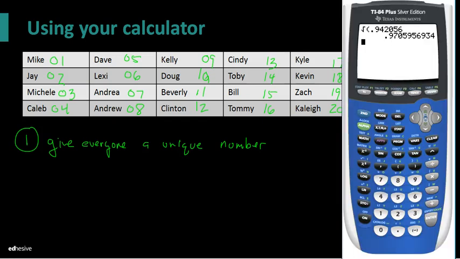Now I'm going to bring in my calculator here. Our calculator has this cool feature, and it's under Math. If I hit the Math button on the left-hand side, and then scroll at the top over to PRB, that stands for probability. We have a couple features here, and I'm going to show you 2 features that I actually like. The first one is rand. Once you bring rand up on the screen, you can get any random number you want. However, some people's random numbers are actually not random. They're very similar.